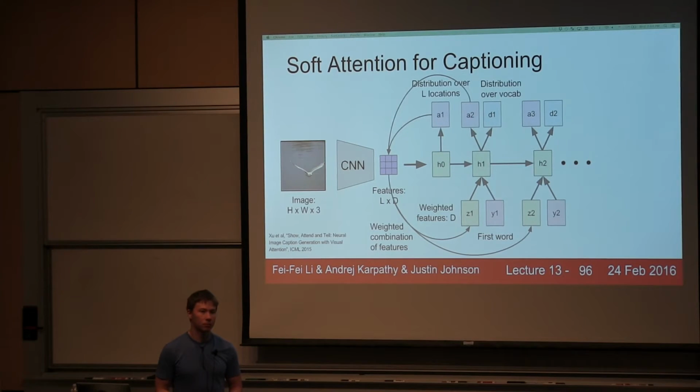Yeah, question? So the probability distribution is for the distribution of classes, or like the distribution of words over the allocation, or what? So the question is about these probability distributions. So we're actually producing two different probability distributions at every time step. The first one are these D vectors in blue. So those are a probability distribution over words in your vocabulary, like we did in normal image captioning. And also at every time step, we'll produce a second probability distribution over these locations in the input image that are telling us where we want to look on the next time step. So you're just doing two outputs.